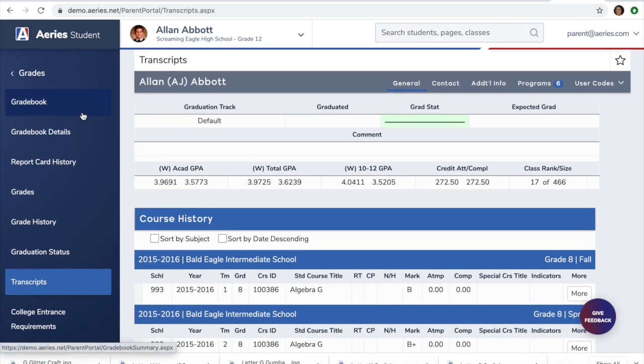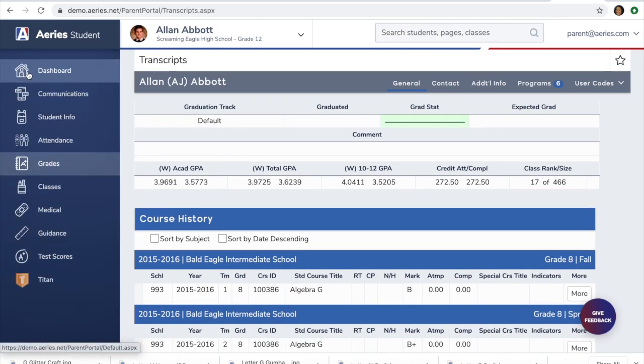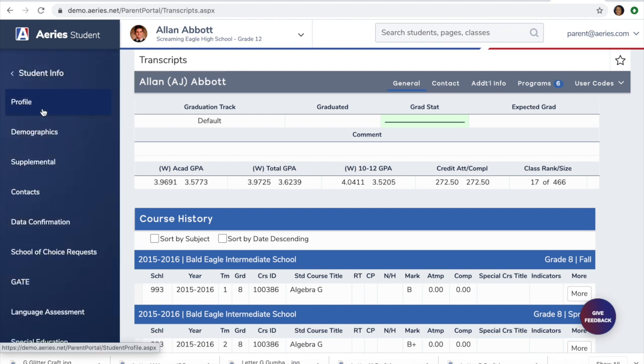So I hope this was helpful. Aeries is a really great student information system. It does hold a lot of our crucial information, and it serves as an internal communication system for our school and for our students. So it's very important that families and students are checking Aeries frequently and making sure that they are on track.